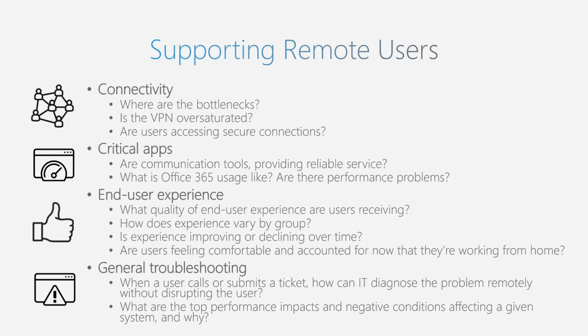It's can my users connect? If they can connect, fantastic. Are there any bottlenecks? If so, where are they? Is the VPN doing okay? Is it starting to strain under the pressure? Is it starting to get oversaturated? My users connecting in, is it secure? Is it even safe to do this now?